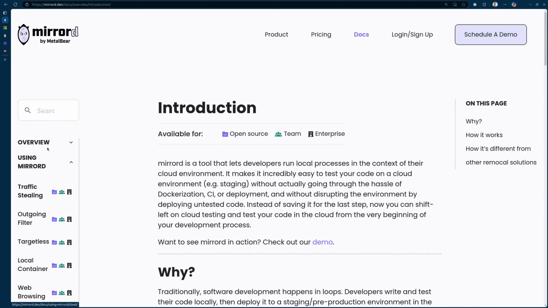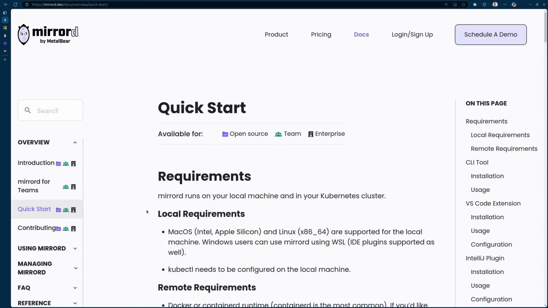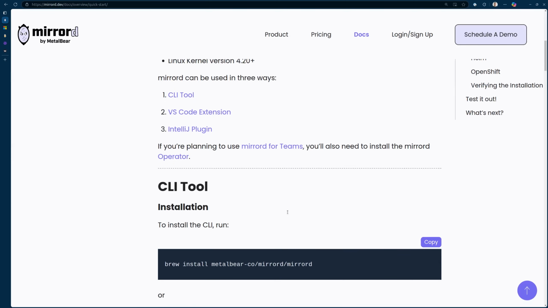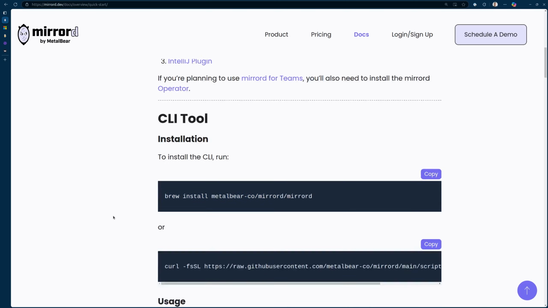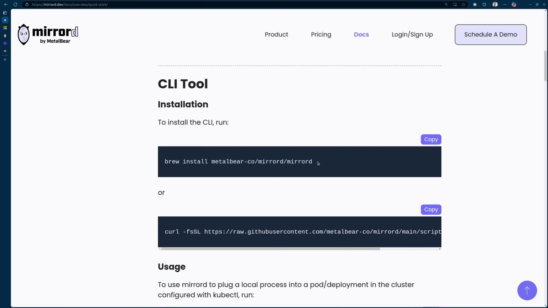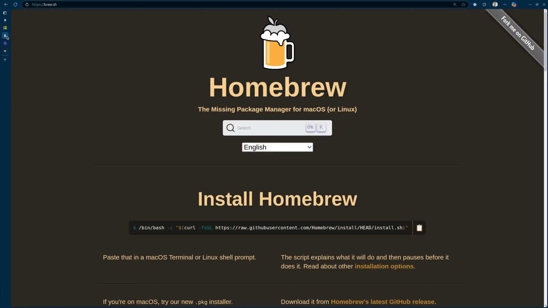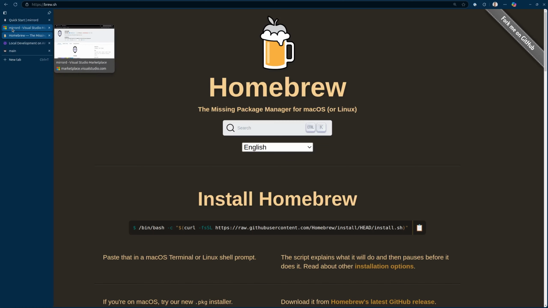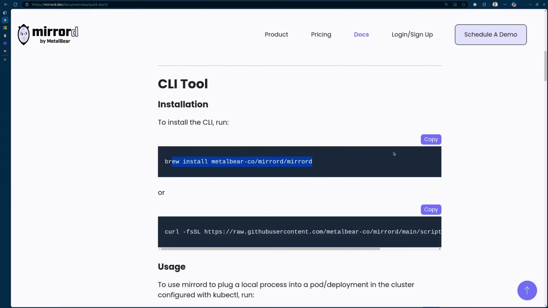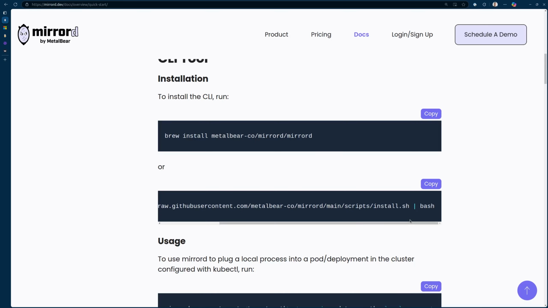So what do I need to do to get started? Well, we need to install mirror-d. So what we could do is head down over here to the quick start. And the quick start has an instruction set for installing the CLI. You can actually use brew on Linux. And I think that's something that a lot of folks don't really know. I'm running this on my Ubuntu machine, so I have homebrew running on my machine here. And then you can literally run the brew install metalbear mirror-d command to install that. Or if you want, you can actually do the curl pipe bash to install the executable on your machine as well. Okay, so I already have that installed on my machine.